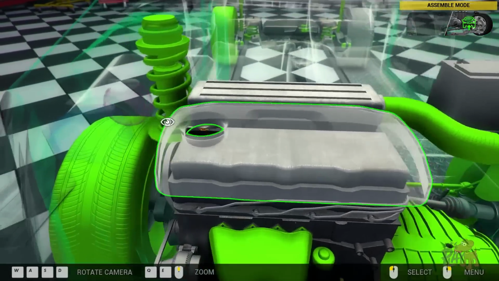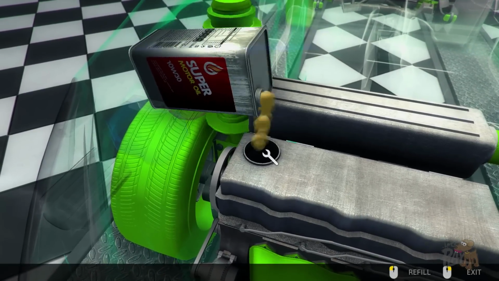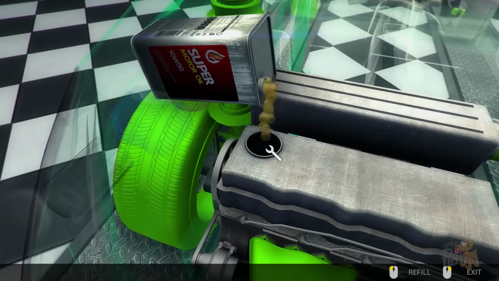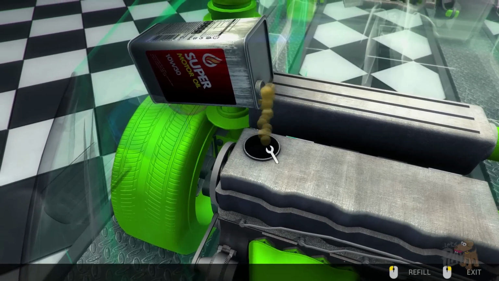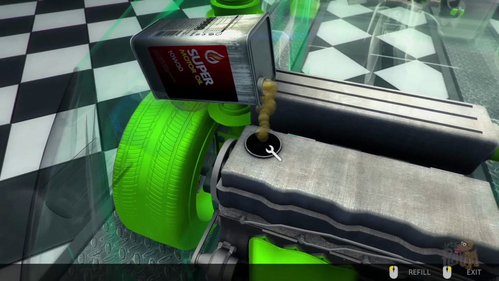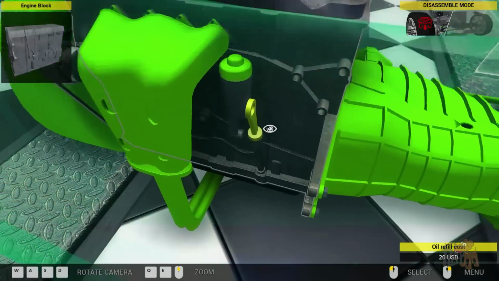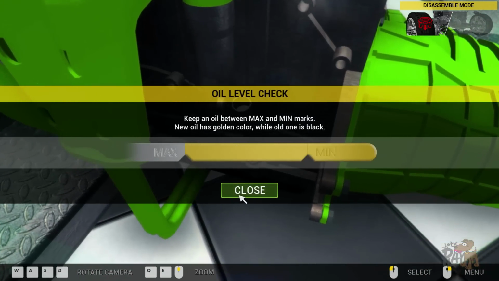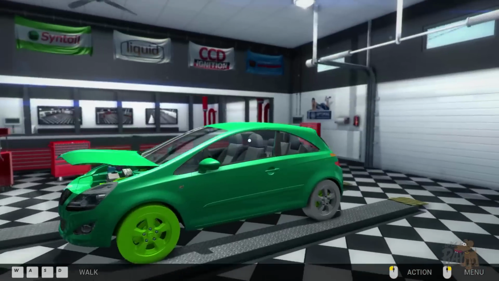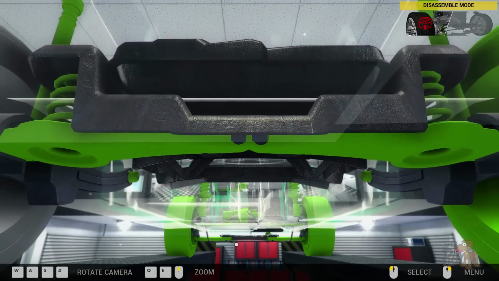As we're here, we might as well top this up with nice clean oil. Glug, glug, glug. 10W-30 super motor oil. There we go, that's full. Let's check the dipstick. Yeah, golden color. Beautiful. Now we just need to put the exhaust back on, and then we're done. I'm probably the only mechanic in the world that takes the exhaust off just to fill it up with oil.